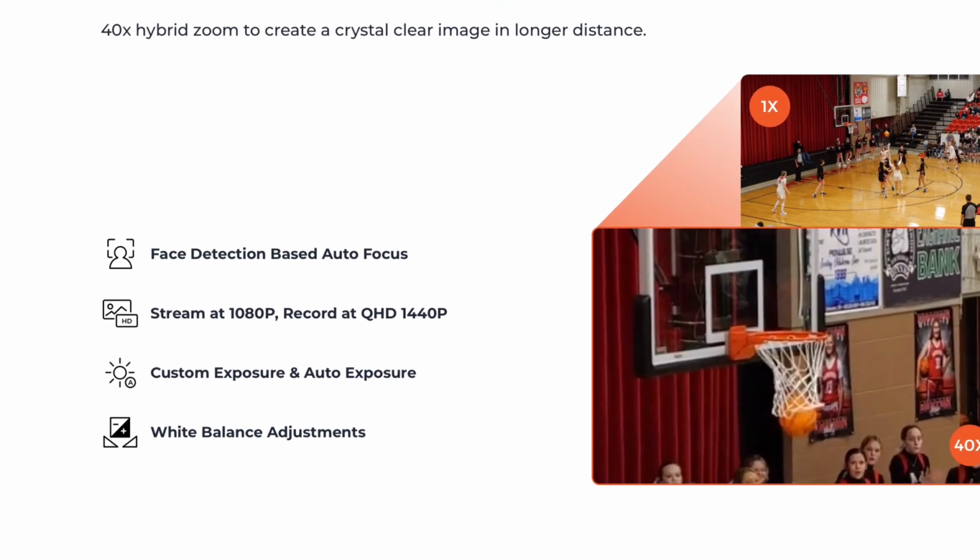Now, two improvements I would like to see on these cameras, maybe in future versions. The first one is the zoom. There's nothing wrong with the zoom, don't get me wrong. As you zoom in and out, it does what's known as face detection based autofocus. But what I'd like to see is auto zoom. So as you walk forwards or backwards, it keeps your face in frame. That's something they may be able to do within the software or the firmware of this device. So as a musician on stage, maybe you're moving around, it's not going to track you by moving, but it's going to zoom in and zoom out based on where you are. That would be a really nice update.